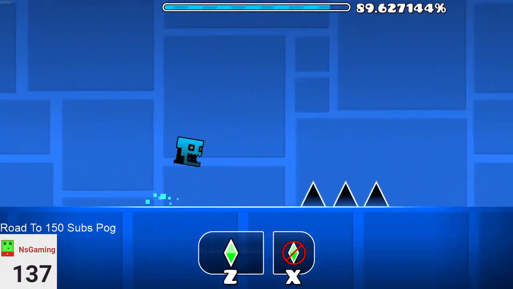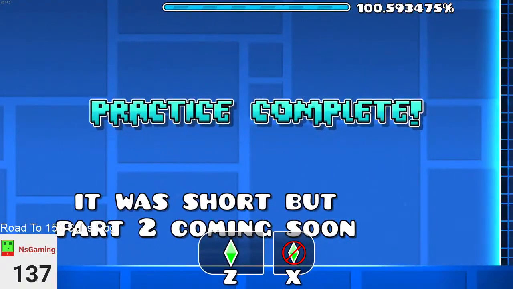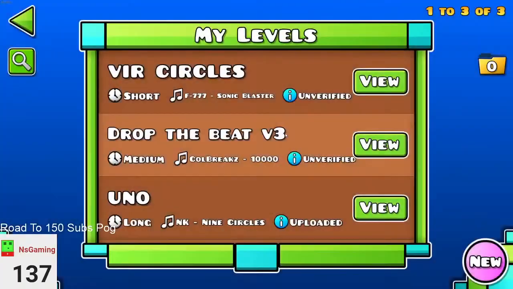Sharp Minor. It's an insane demon. Yeah, I know what that is. There we go. I did it. Let's go. Right there. It's a frame perfect jump, though. Anyways, that's hard. Anyways, let's play my level.